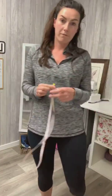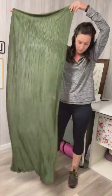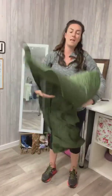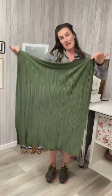So our fabrics come on a roll, and they are 150 centimetres in width. Jerseys always tend to be extra wide. Like I said, my skirt measurement's about 70 centimetres. So what I can do is fold that fabric over in half, and the length here, as you can see, is kind of midi. I will be taking a little bit off the bottom once I've made the skirt, but it means that obviously I'm buying less fabric.